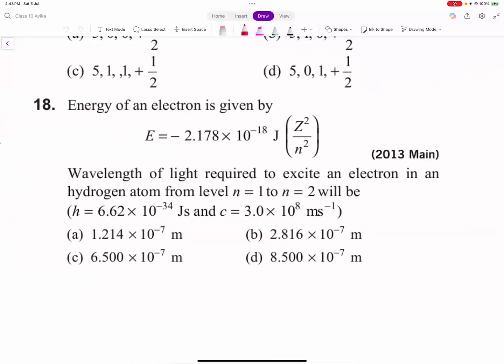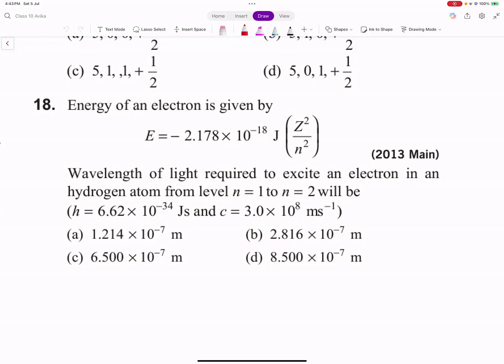Try this. So wavelength of light required to excite an electron from this to this level will be. So we simply calculate the delta E in eV and we use the 1243. And we get the answer in nanometer. We don't have to go with these lengthy calculations. Are you getting it? What's the 1243 thing again?